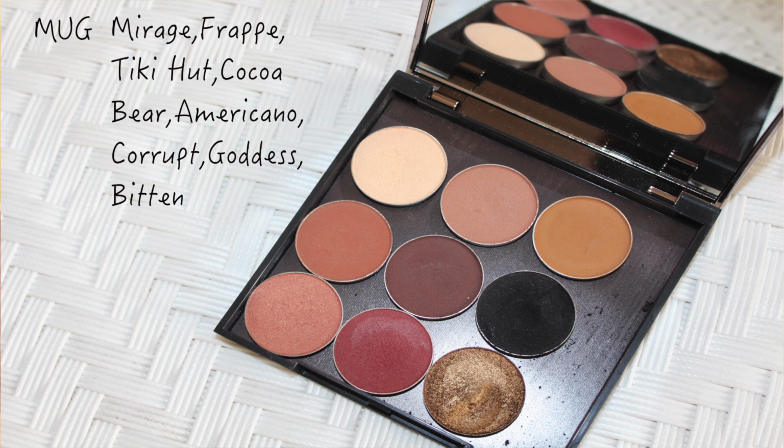Moving on to eyes now. Favorite eyeshadow palette? Well, technically they're single eyeshadows, but this is the Makeup Geek eyeshadow palette. I loved this formula and I used this more than anything throughout the year. They have such a huge variety of shades and it's ever growing. This compact I bought separately and then just put all the shadows in here.